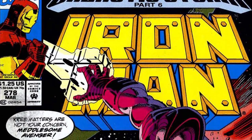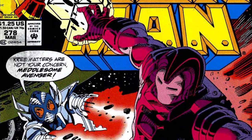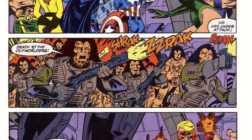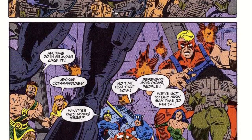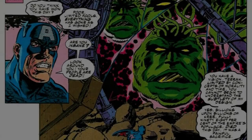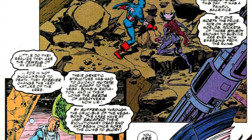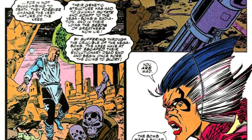As the last armor in this video, the Mark X came as a byproduct of an event called Operation Galactic Storm and was the first armor designed explicitly to stand toe-to-toe with advanced alien technology. As a 19-part series written in 1992, Operation Galactic Storm saw most of Earth's major heroes — including the Avengers, Avengers West Coast, Hank Pym, Thor, Quasar, Captain America, and Iron Man — coming together to end the war between the Shi'ar and the Kree. The overall theme was that the Kree's spiritual leader, the Supreme Intelligence, had launched a war in hopes of using a weapon called the Negabomb, which would annihilate 99% of the Kree population, forcing the race to evolve.